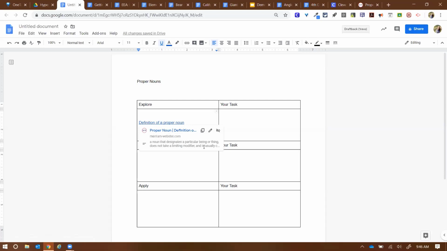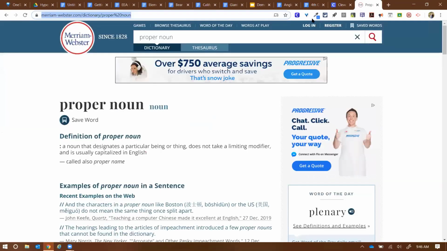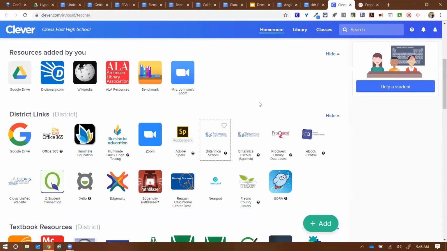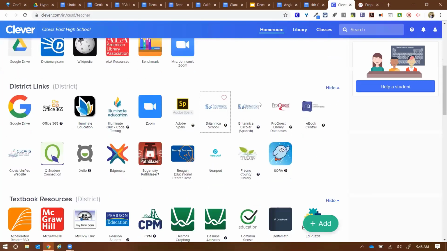It actually tells them a little bit more about the link when they click on the words before they need to click on the link itself. So this is what it will look like for students. I'm going to do that process again really quick. So we are looking for a resource on proper nouns. Inside of Clever, in my area, we have access to Nearpod. So Nearpod would be one of those resources that I would use to find a lesson about proper nouns.